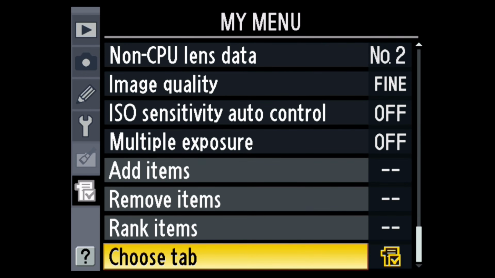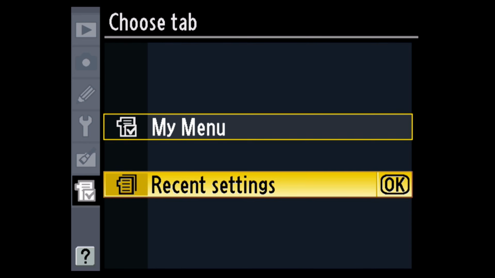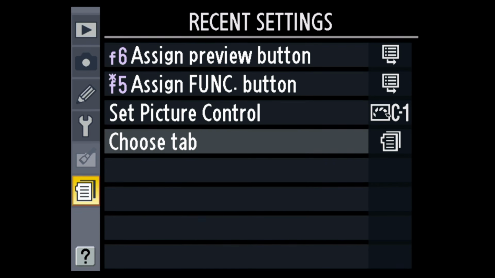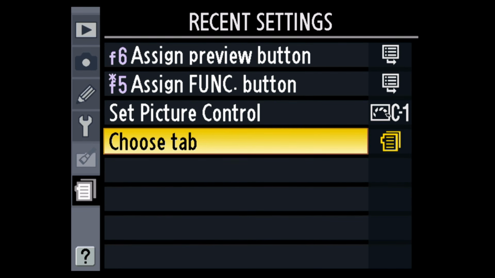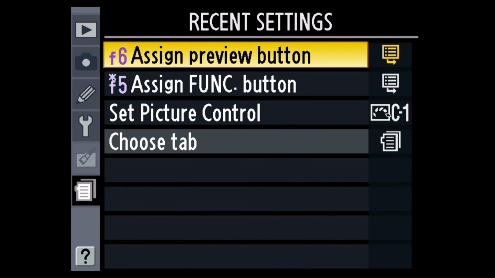The last thing you have is choose tabs, and that is a clever thing, I think, by Nikon. Here you can choose between two options. My Menu, you will see what you have seen now, the menu you have just built. But this item can also be recent settings. And if you take that one, you can see now it's not My Menu down here, but it's called recent settings. And that is because the things that I have recently worked with and changed are now displayed here. The camera keeps track of what changes you have done recently, and then you can have that displayed here. So it's an alternative to My Menu.